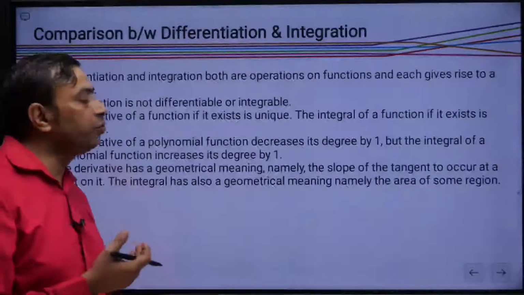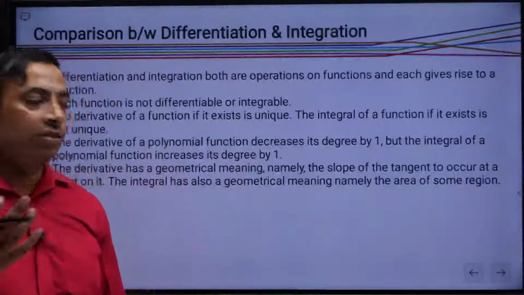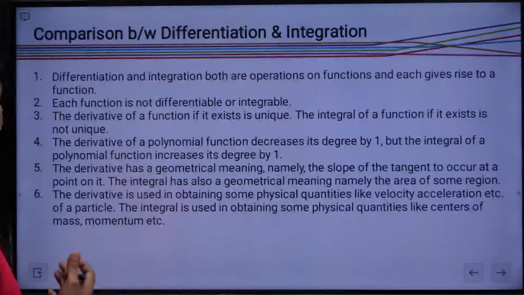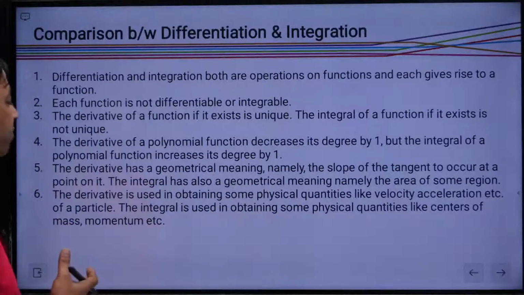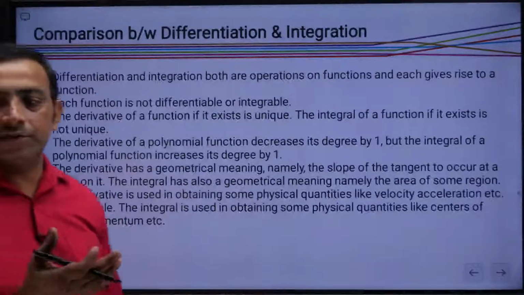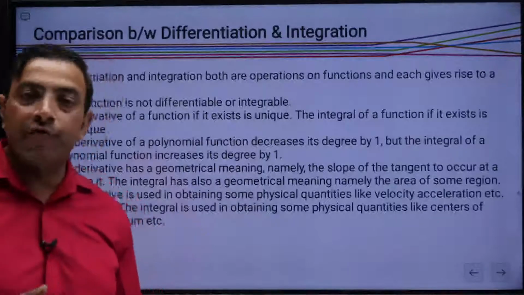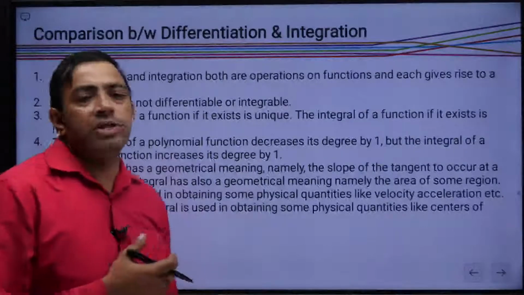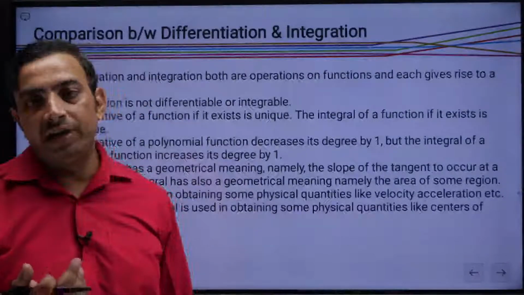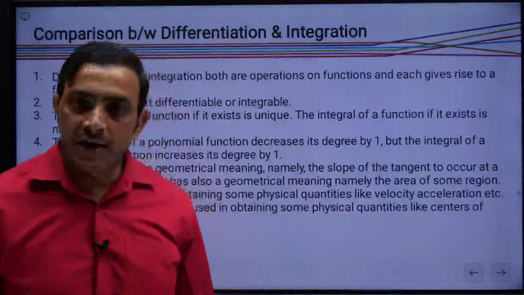That integration is used to find some sort of regions, some sort of volume, some sort of length of the curve. Now if we talk about another difference between the differentiation and integration, the derivative is used in obtaining some physical quantities that we use as an application for the derivative, and that is, it is used to find velocity, it is used to find acceleration. The derivative is almost everywhere where we are measuring the change in one variable with respect to the change in another variable.